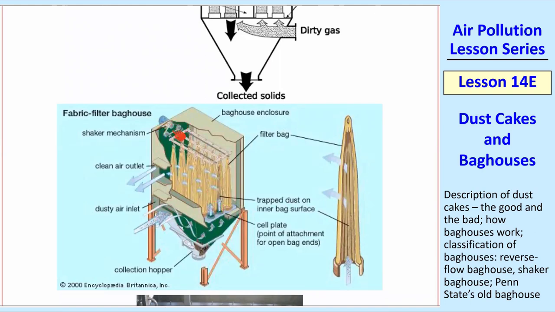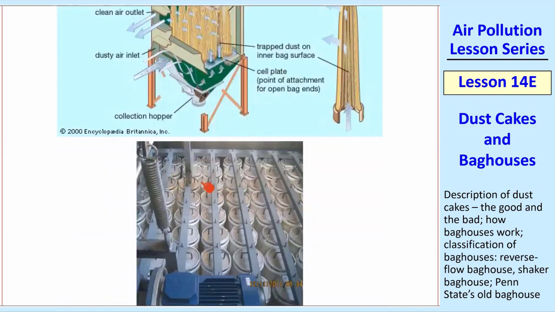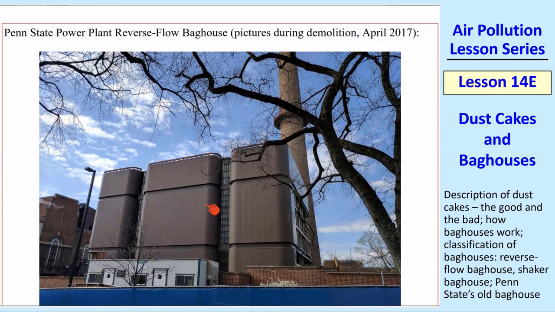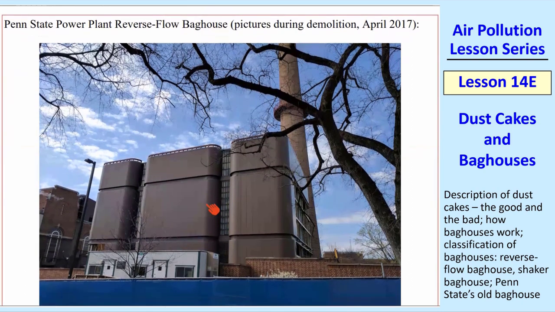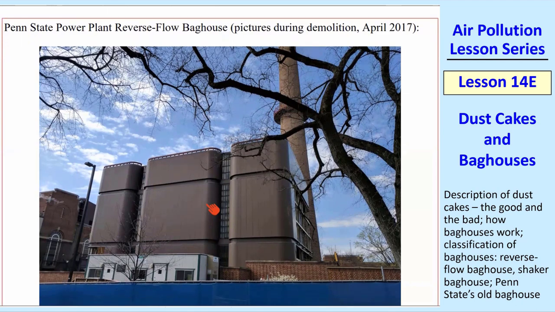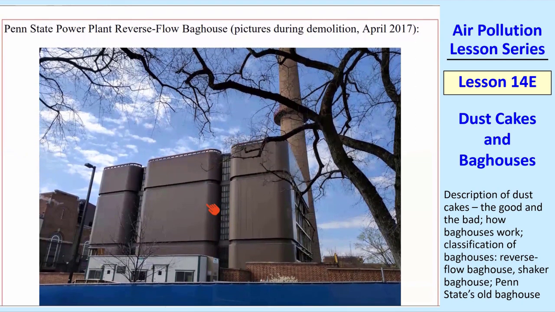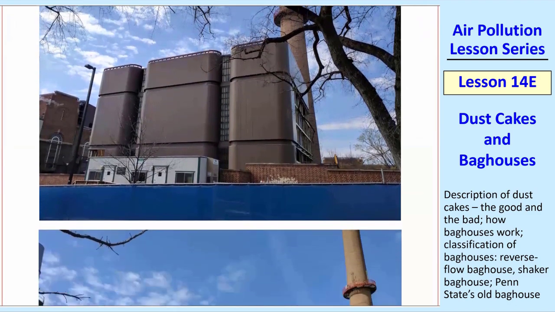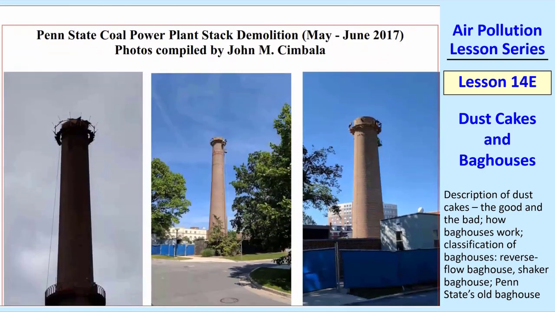Here's another schematic where you can see the shaker mechanism. Here's a picture of the actual shaker apparatus with some springs and stuff — this whole thing just vibrates when they want to clean the bags. Now a little bit of history: Penn State used to have a coal power plant. Right across from my office window I could see the bag house they had right across the street. In 2017 they tore the whole thing down because Penn State converted to natural gas instead of coal. I had actually taken a tour of this power plant before they tore it down. This was a reverse flow bag house, and I took a bunch of pictures when they started to demolish it. You can also see the stack where I've shown pictures of the plumes coming off of the smokestack. This building contained hundreds of bags hanging down, and it was a reverse flow bag house as I described.